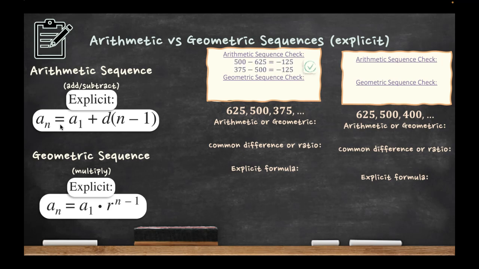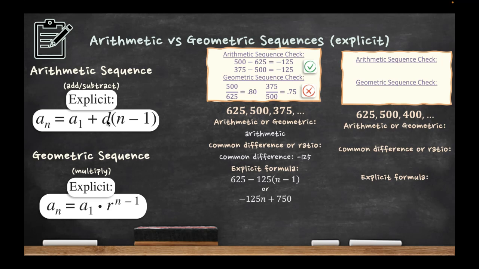So now let's look at the next examples. We did our arithmetic and geometric sequence check and realized that it's arithmetic and it has a common difference of negative 125. So like I stated earlier, this plus d here now is going to be negative 125 because your common difference is a negative here. And then it also can be written like this, but without even knowing what your simplified equation is, we know it has to be negative 125n because that is my slope. And then if I take negative 125 times negative 1, I get a positive 125. Add that to 625 and I get 750.